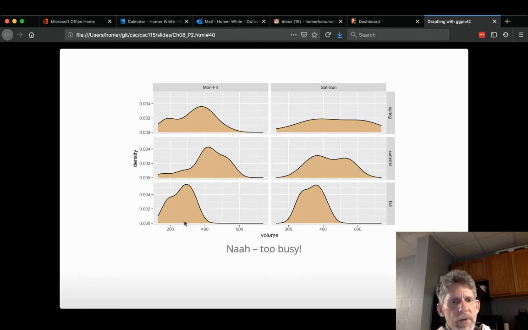The volume in the fall on a weekday is less than the volume in the summer on a weekday, because the summer is more like around 400 or so. So you can learn those things by looking at this plot, but it's a little bit hard to work with all these density plots at once. A little bit too busy.